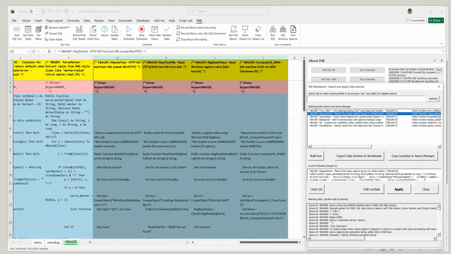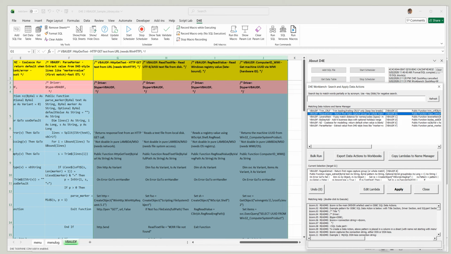By packaging micro-automations, lambdas, and VBA utilities into reusable data actions, competitors can focus on solving the problem instead of fighting the interface. That's why D4E can function as a general-purpose micro-automation and Lambda assisted platform for Excel eSports, flexible enough for competition, transparent enough for governance, fast enough for real-time problem solving.